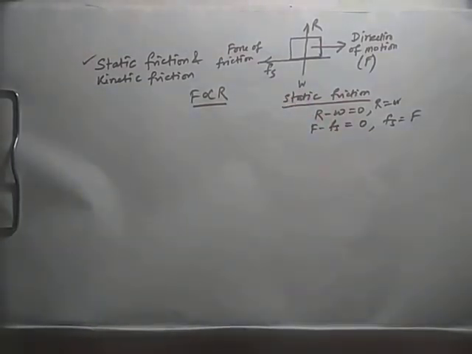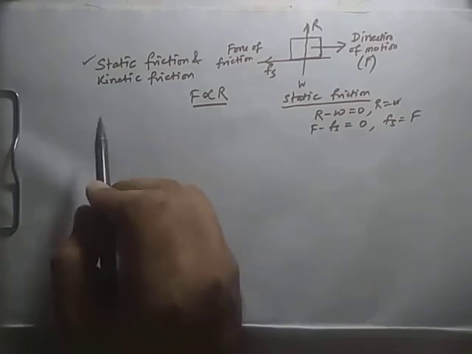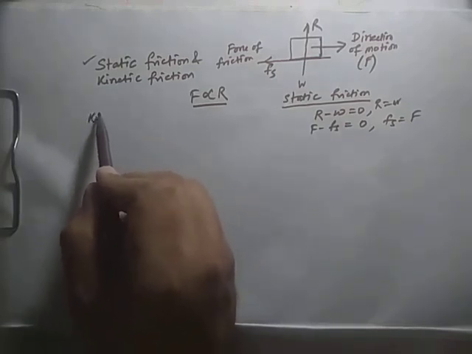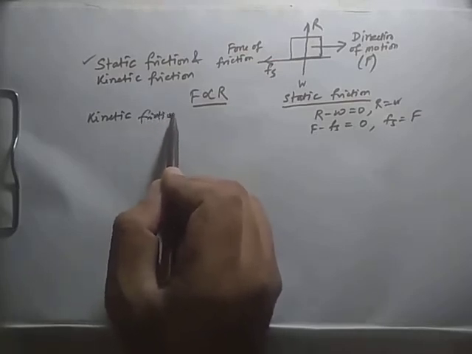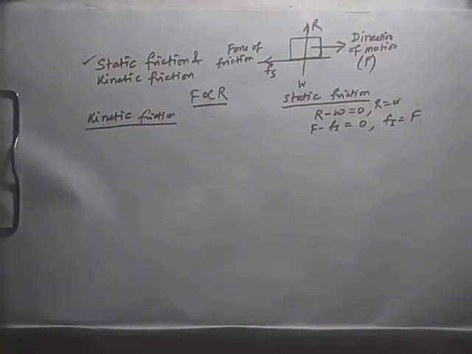Now next one we come to the sliding friction, kinetic friction. Kinetic friction is also of two types. One is sliding friction, another one is rolling friction. Rolling friction is much less than the sliding friction. Sliding friction is the force of friction which comes into play when one body slides over another body. For example, when a wooden block is pulled or pushed over the ground, the sliding friction comes into play.